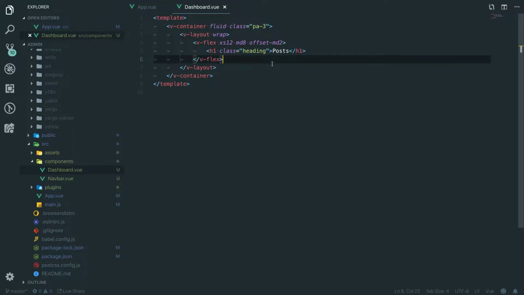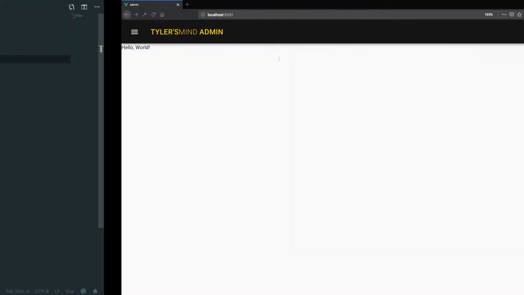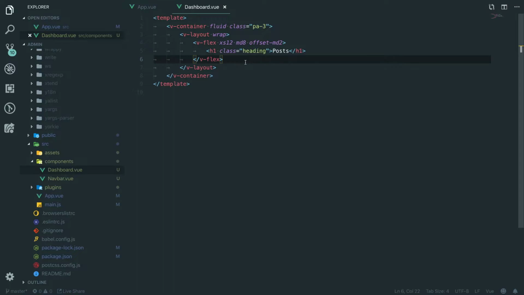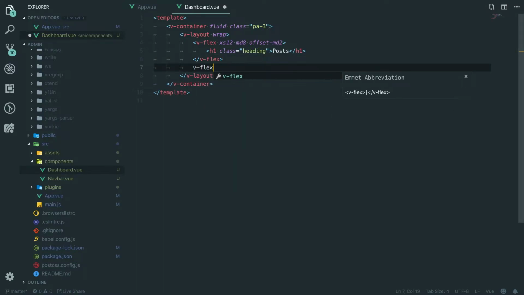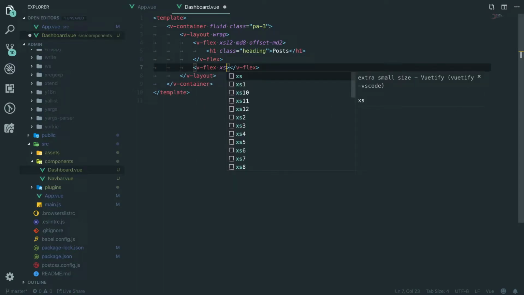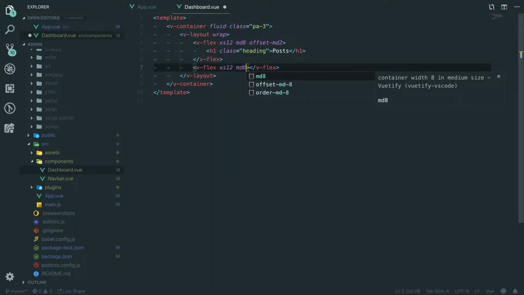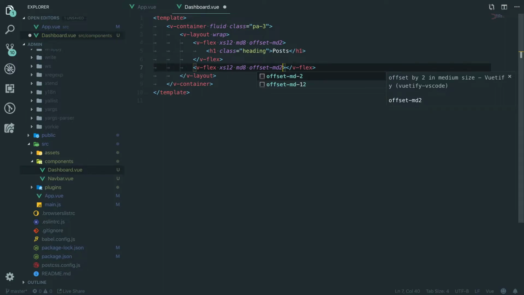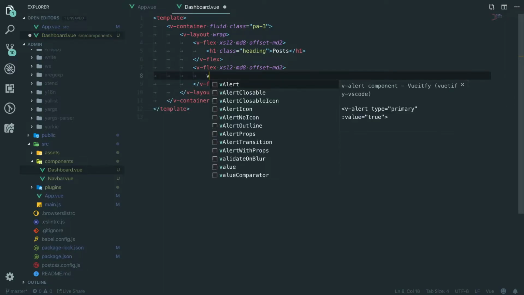And now if we slide over, we can see Posts is now moved into this center piece, inside its flex item. And now we're going to create another v-flex, and we're going to say xs12, again md8, and offset-md2. And we're going to nest inside it a v-list.